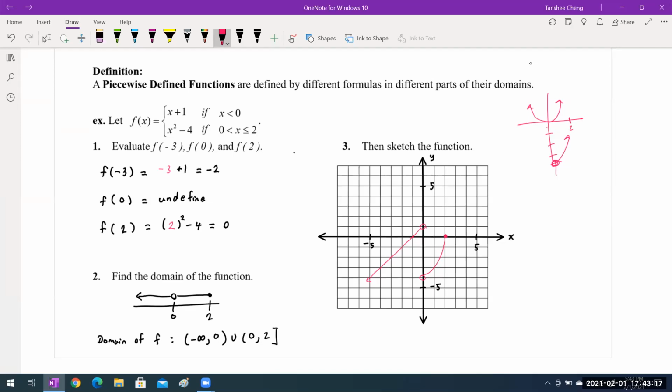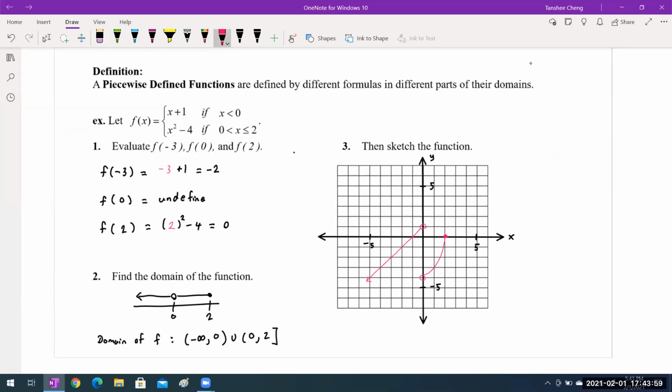So that's why it's very important that your endpoints are open circle, closed circle, or arrowhead, right? Because an arrowhead indicates that it's going to continue going to the left or continue going to the right, and then going down or up. So on the test, I will be paying very close attention to these endpoints. Did you put them in correctly or not? So you need to really know how to look at your domains from this original given part, this restricted domain. Okay, and that is the example for a piecewise defined function.